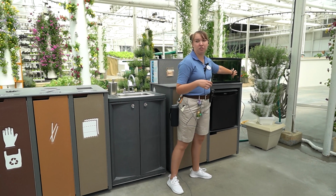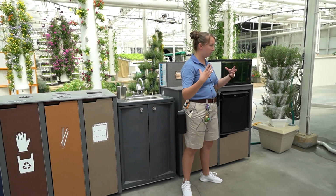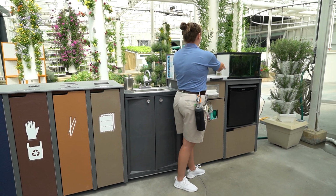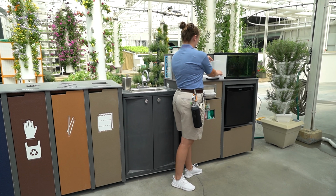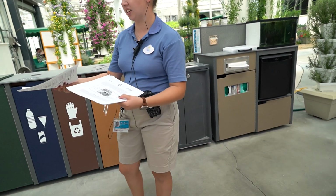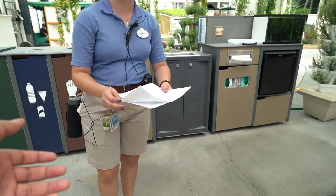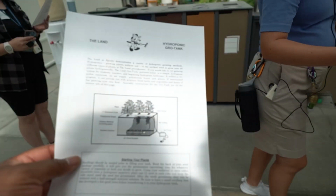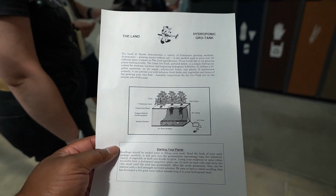So this is all the nutrient solution that it's all floating in. We've also got an air stone in there to help aerate the water. If you want to learn more about how to grow that system, I've actually got handouts here. So you can try doing it at home if anybody is interested. It is optional. Completely optional, don't worry. There's also kits that you can get online to make a hydroponic system. So you can do it either way.